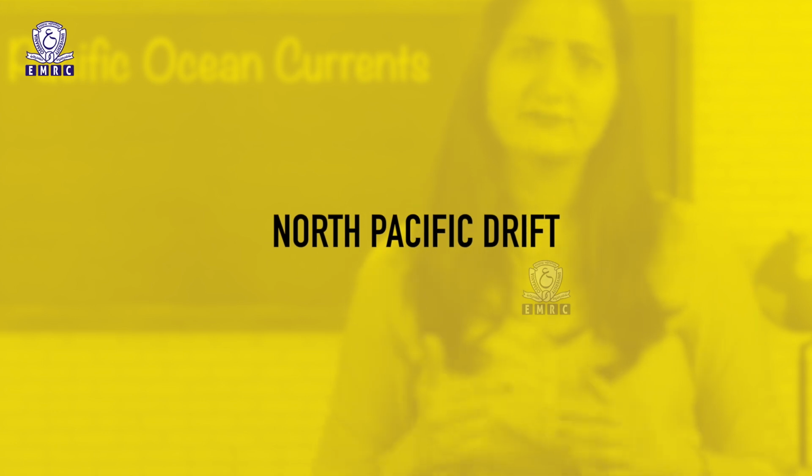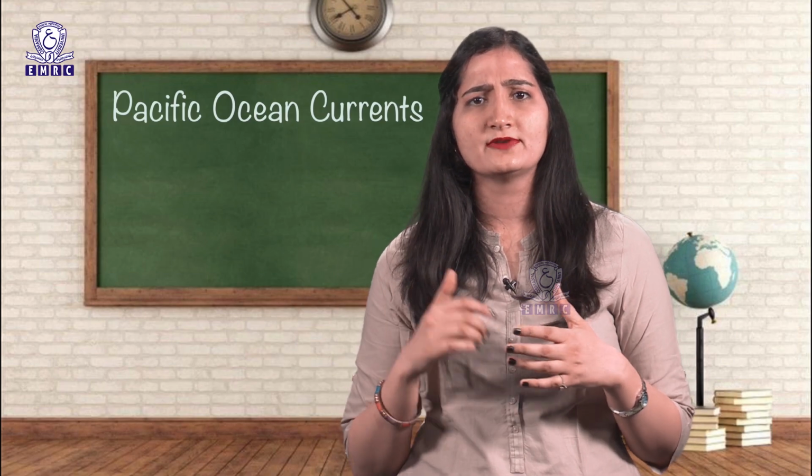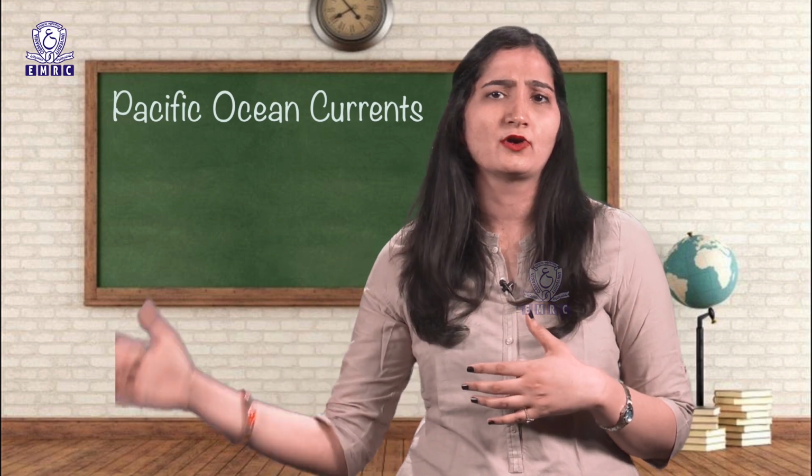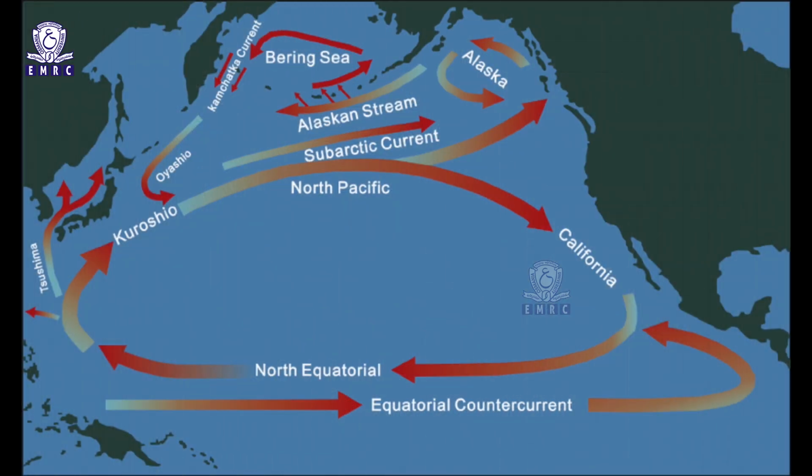Next, North Pacific drift. The Kuroshio current is extended further eastward under the influence of the westerlies and reaches the western coast of North America. Just before 150° west longitude, the major part of the current turns southward while the remaining water moves eastward up to the Hawaii coast and the western coast of North America. The North Pacific drift is bifurcated into two branches. The northern branch becomes the Aleutian current, while the southern branch gives rise to the Californian cold current.